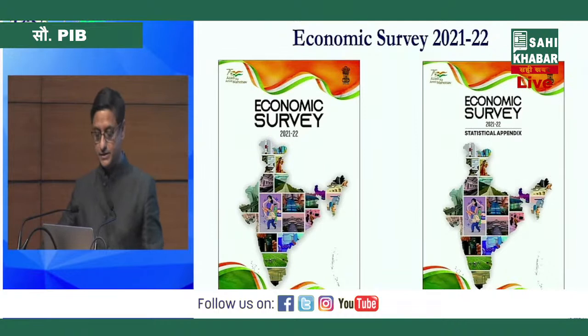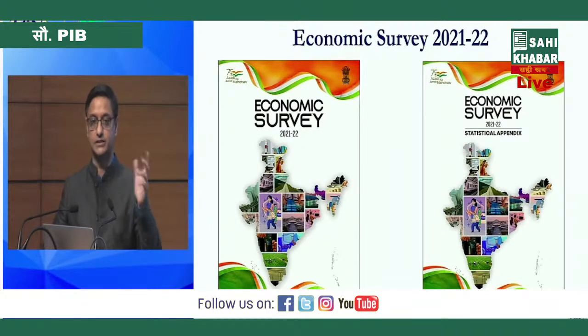There is a volume 1, or you can call it the text volume, the economic survey itself. That is the main volume, which we just released. But there is a second volume which is the statistical appendix. And it's been given a character of its own. It's been refreshed. Many old tables have been removed. New tables have been added. For example, new kinds of data like GST, IGST, and so on have been added. There's a whole new section on high-frequency indicators as well, in line with some of the thinking that I will now talk about.